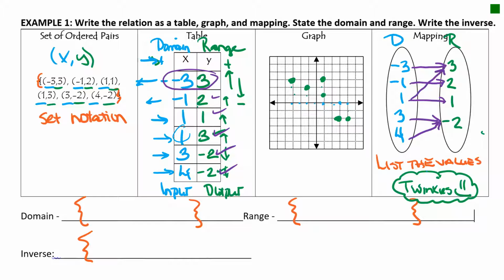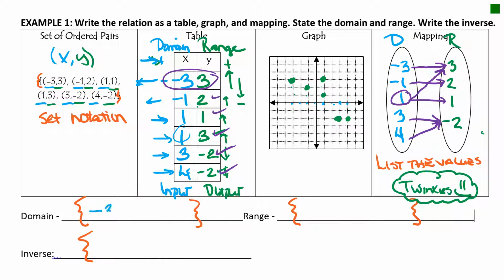This is actually my personal favorite way to see it because I can see real clearly that 1 has 2 little outputs. I can get a 3 or a 1. So it's like if I'm at a soda machine and I push Coke, I should get a Coke, but guess what? Sometimes I get a Coke and a Dr. Pepper. Okay, I don't know if Coke makes Dr. Pepper. Just go with me on that, okay? I don't know.